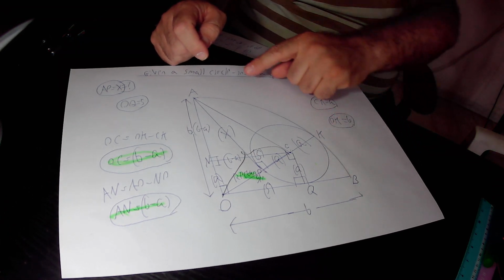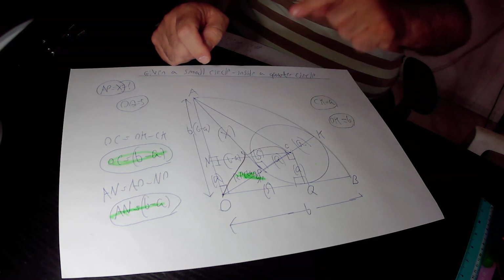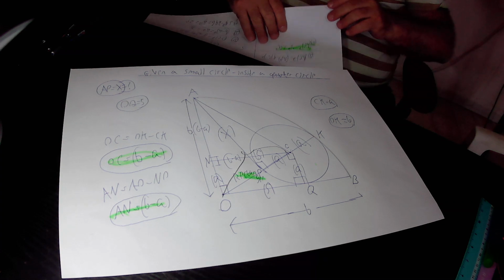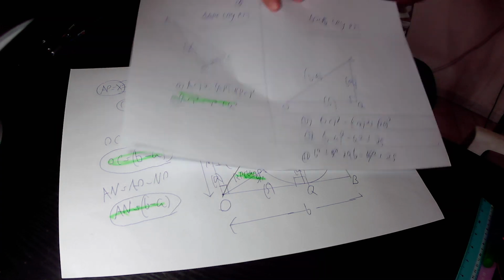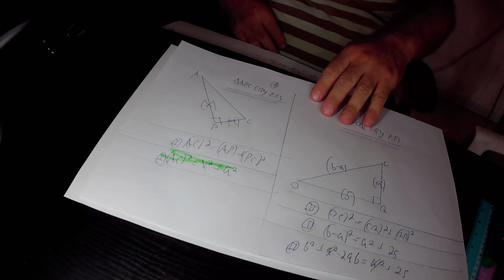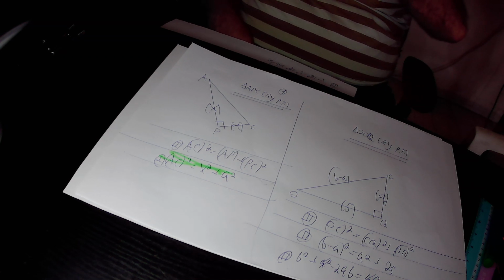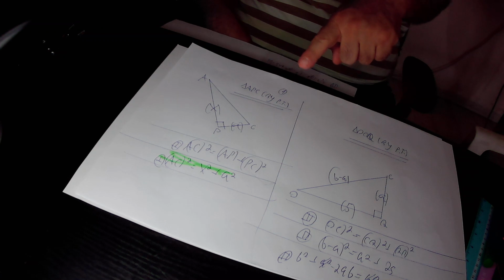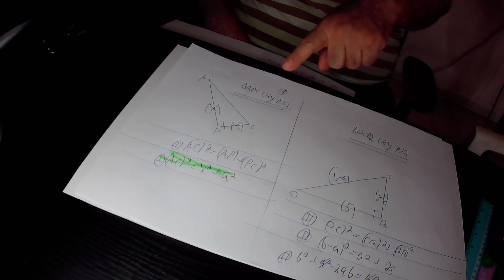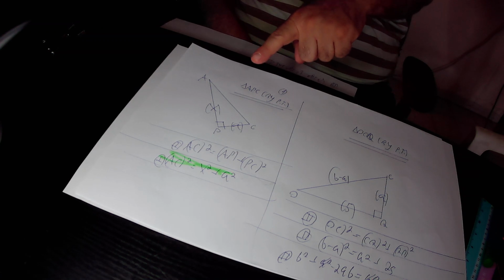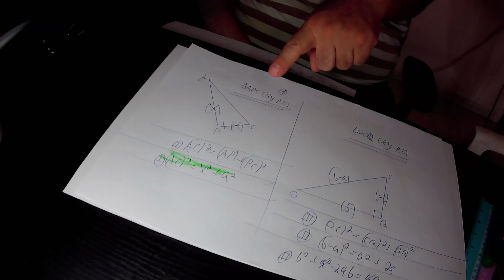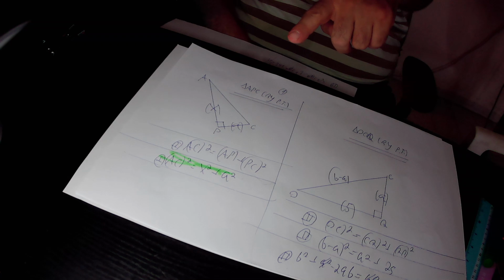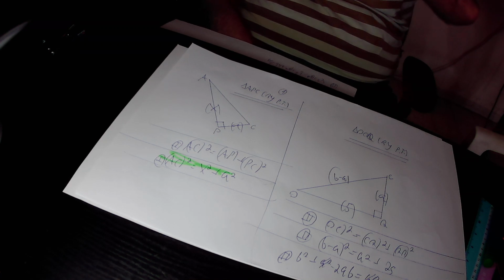In the next step, I call it the right triangle APC in your page, and implement the Pythagorean theorem on this right triangle APC. This is the right triangle APC that I copied from the original drawing. According to the Pythagorean theorem, AC squared equals AP squared plus PC squared. AP is x, therefore AP squared is x squared, plus PC squared. PC is a, therefore PC squared is a squared. So in total, AC squared equals x squared plus a squared, according to equation 1.